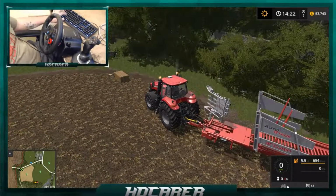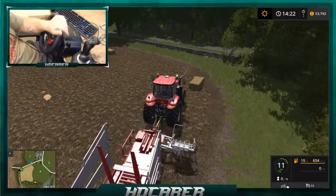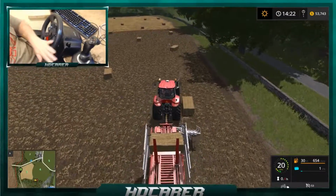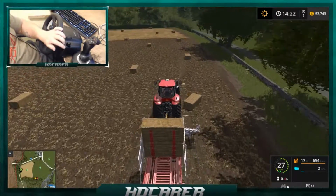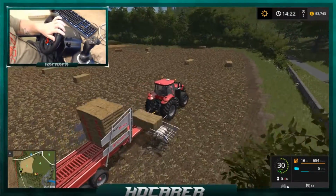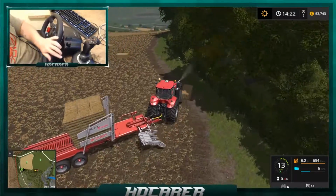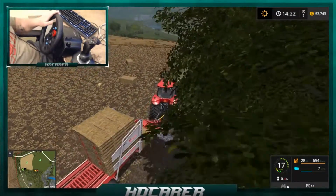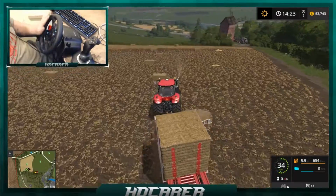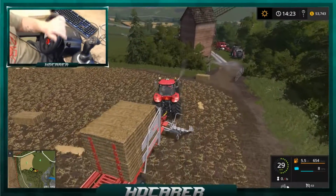Right then, let's put this into work mode. And yeah, this is the trailer I've altered the timings on. You'll see what I mean in a sec. Just increases everything so you can actually use this rather than the auto loader. I think it's the Fliegl, is it? The UAL. Just all the timings are sped up. And if anyone's interested in this, the link to the XML file and the previous tutorial video I did on it. I should really have a bale pusher on this. But I'll probably time-lapse it after I've done this. But this episode's probably just going to be oriented towards collecting bales, I'm afraid.